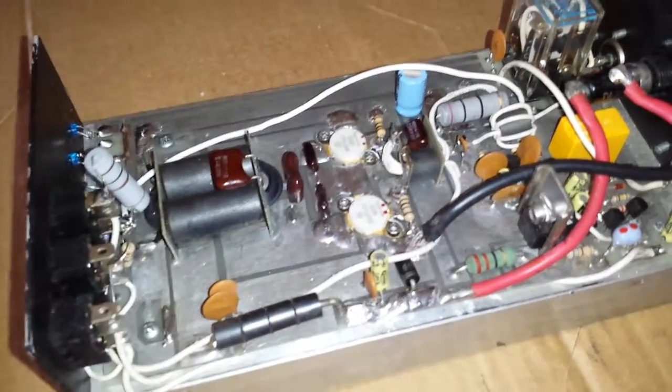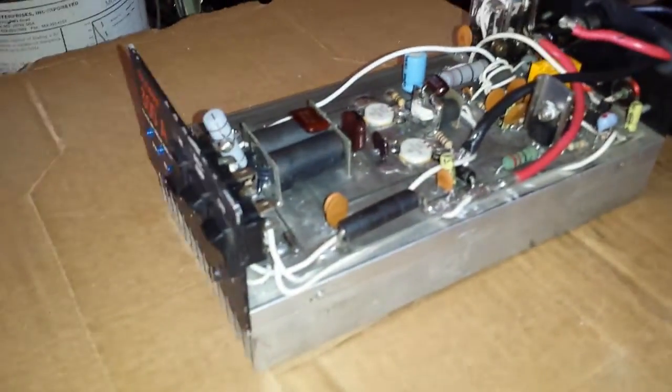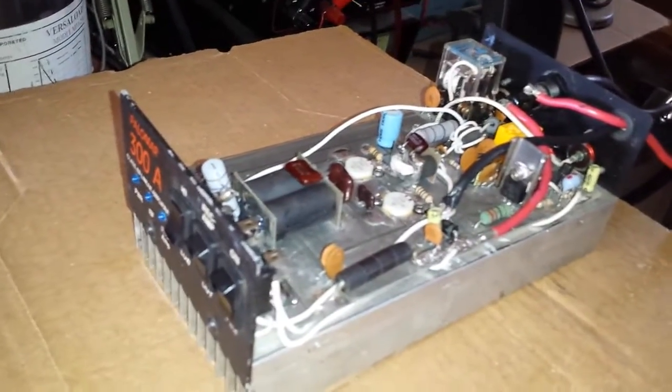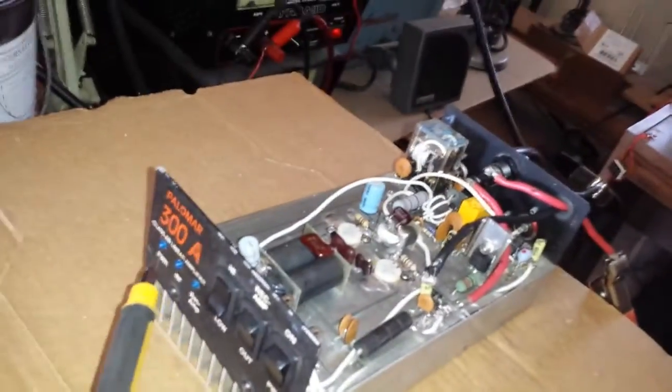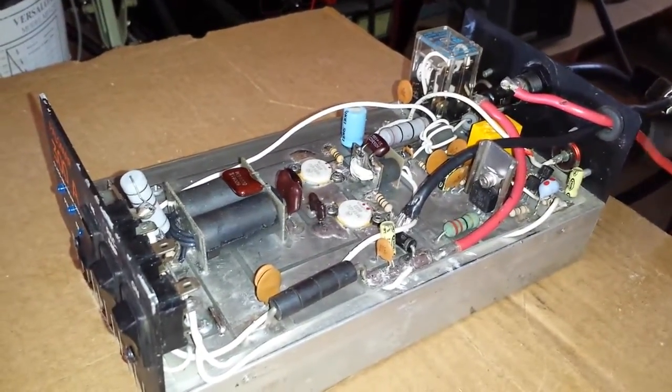These things are rocking and rolling for being what they are, and I'll show you what I mean. That one as well has 492s. I got that one from a fellow in Canada, seen the 492s, so I threw them in here. This is a pretty decent repair. I changed the three LEDs to blue in the front here, and changed the transistor in the preamp section.